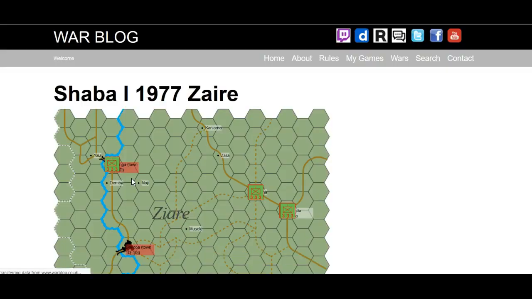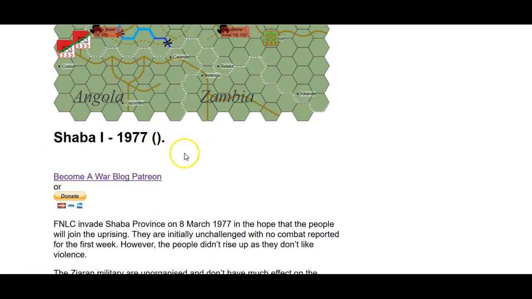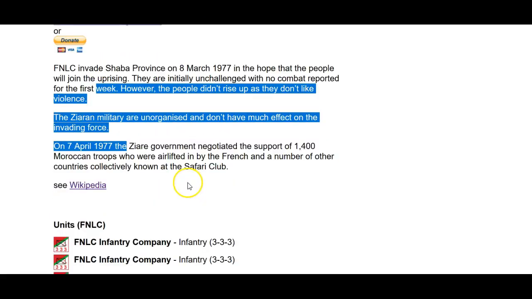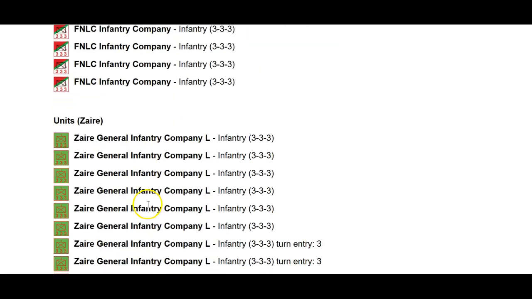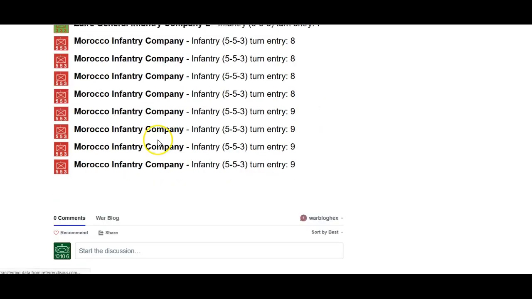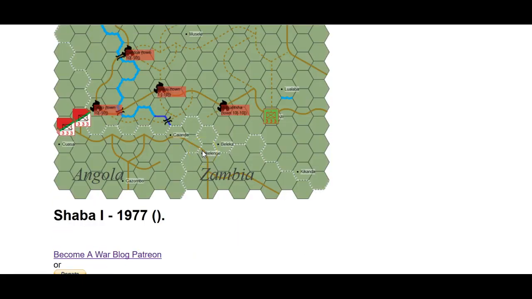this game here. Now in this game, essentially, to give you a little bit more of a perspective on how things work, obviously you can see that we've got the general description. The FNLC invade Shaba province on the 8th of March 1977, etc., etc. A bit more information and the link. The unit list on either side. There's some air power in there, which we can probably use in a bit. They come on turn 4, so not immediately.